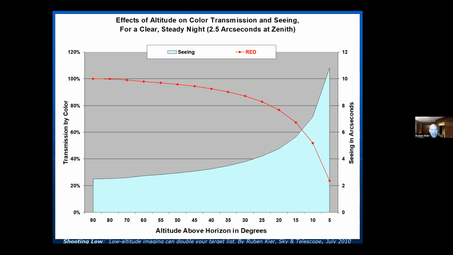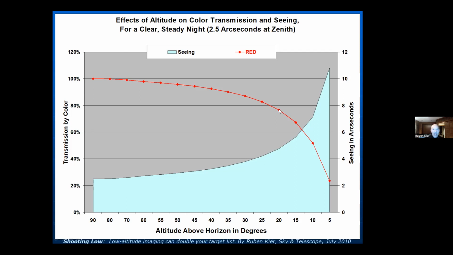So what is atmospheric extinction? Well, if you look at the transmission of light based on its color, as an object approaches the horizon, so this is up at the zenith, assuming an object has 100% light transmission. When you get down to about 45, 50 degrees, you start to look, maybe I'm trying to think of the geometry of it. Maybe it's 30 degrees where you're looking through two atmospheres. I've got to do my math. But anyway, you start to have less and less transmission.